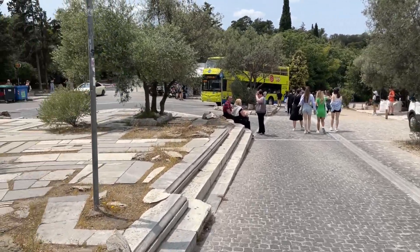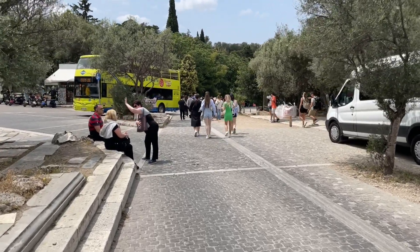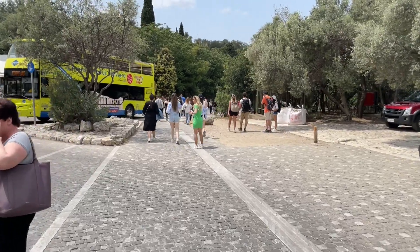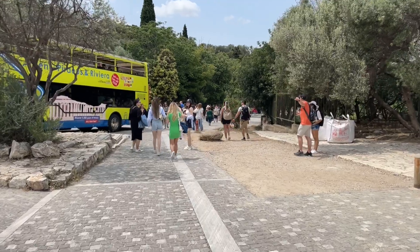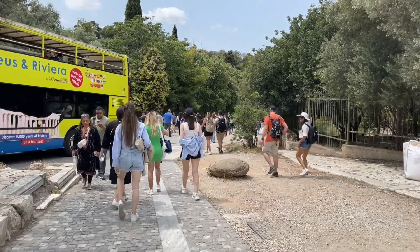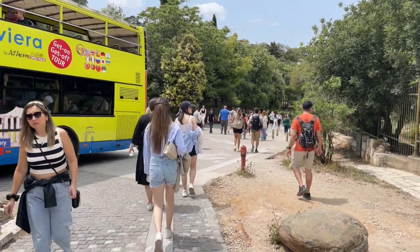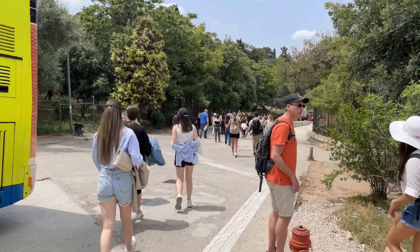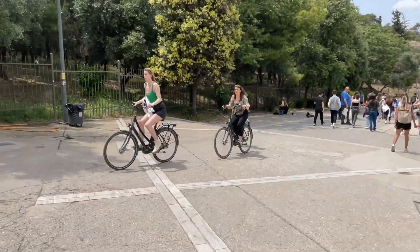Instead of going down towards the Acropolis Museum, you turn with your back to it — you turn right, effectively, as you come down from the Acropolis, and we go down here. It's a fantastic little walk. It's pedestrianised all the way down and it takes you right to the end of the Monastiraki Flea Market, where you can enjoy the Agora, or go further down to Monastiraki and Hadrian's Library, and have a really good afternoon. You can cycle if you wish.